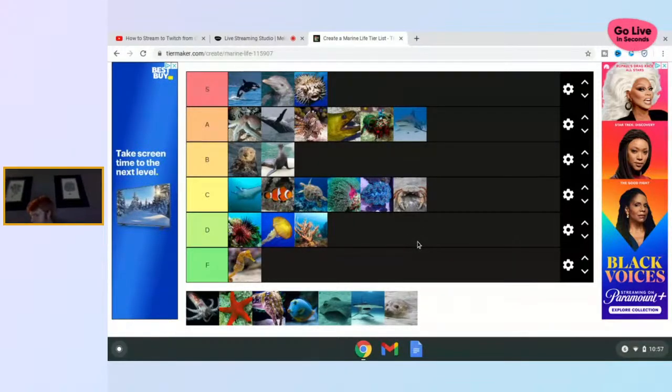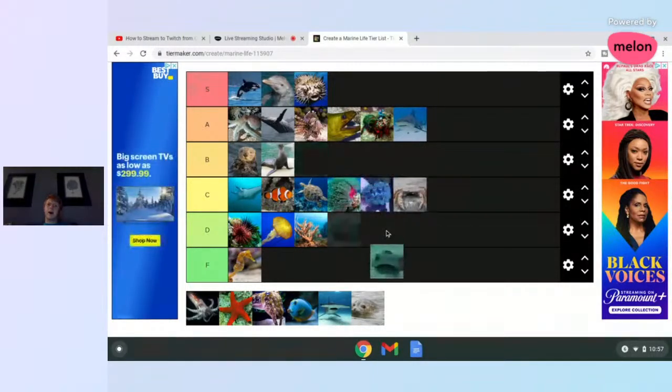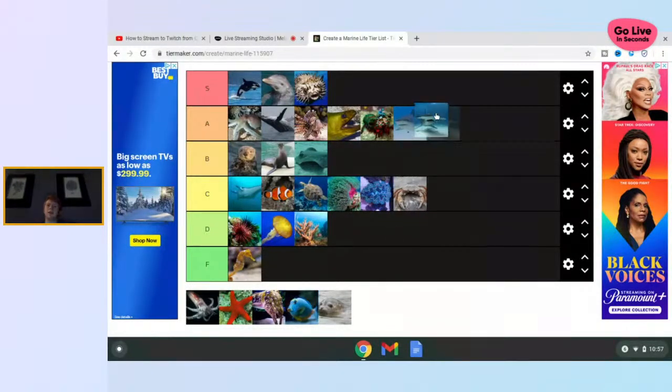Stingray is like a solid B tier. I think you're right. Stingrays are B tier, but if they're B tier, then hammerheads have to be either S tier or A tier.